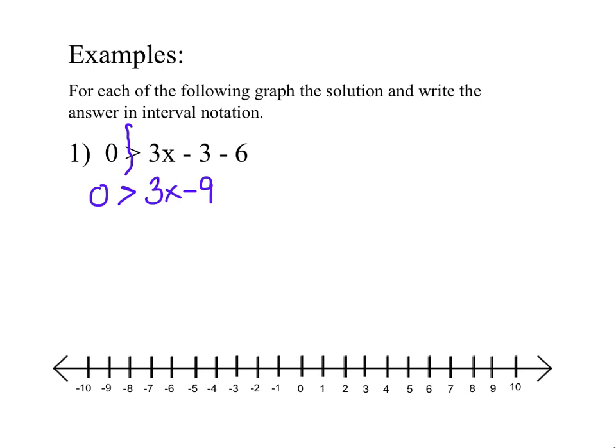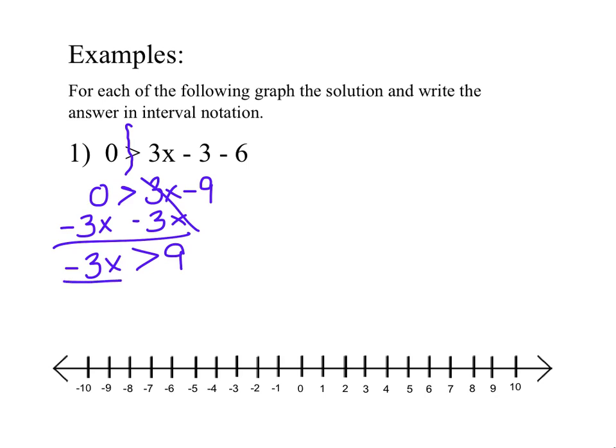Now the next step would be move variables. Now we don't technically have to move the variable here, but like I said before, putting the variable on the left side tends to be something that makes it a bit easier for you guys to understand. But obviously, you do what you got to do. Okay, so I like to move my variable over to the other side.